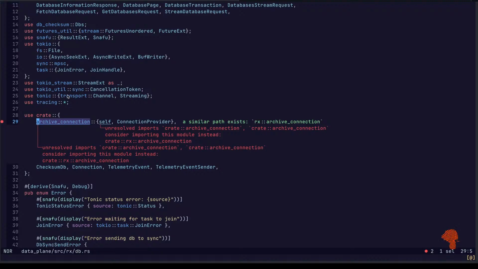Let's patch up some of the other imports. Data plane RxDB. Okay.